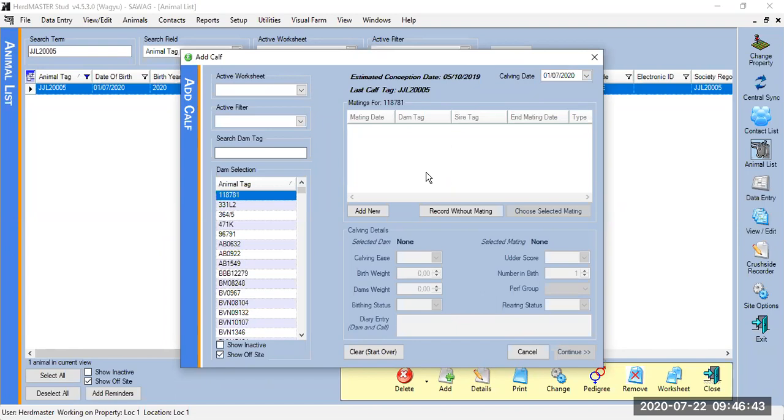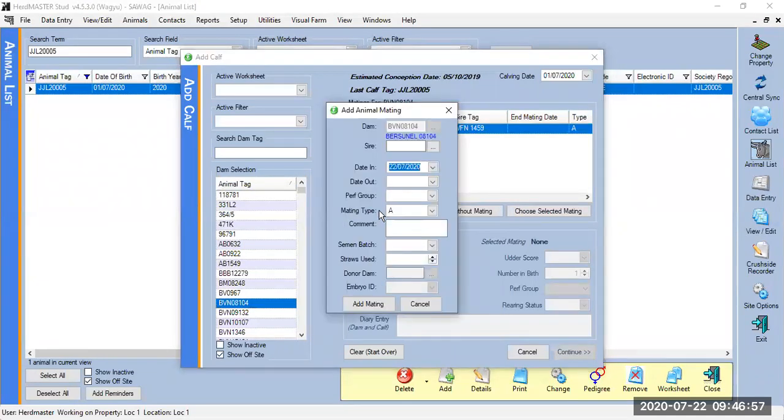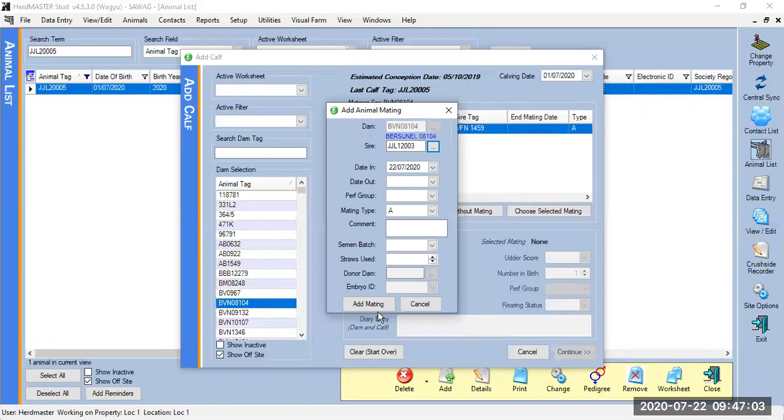I found that if I have the sire's name, I click on the dam, and then I'd say add new mating, and I'd add the sire there already, and then I'd click on record mating instead of record without mating, and it will actually show you the mating done already.